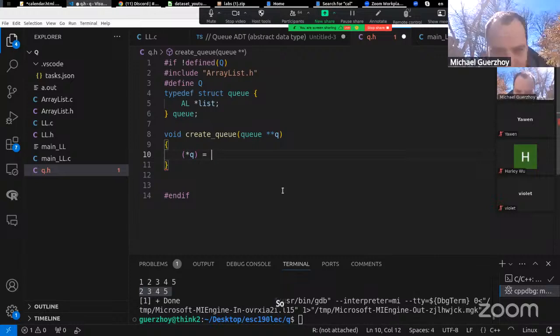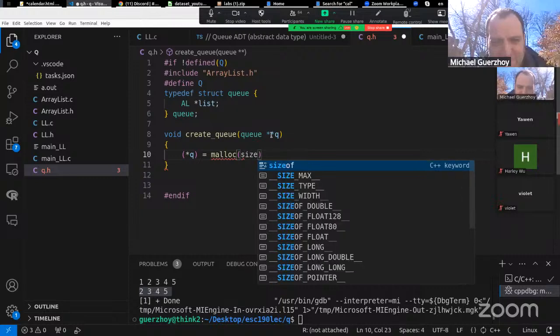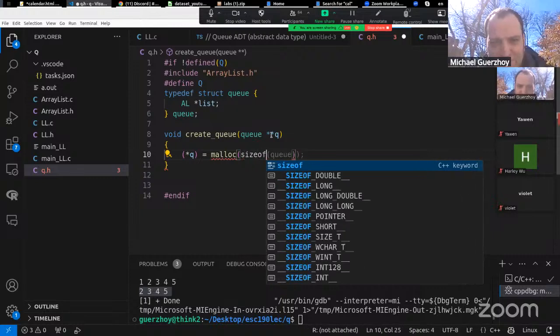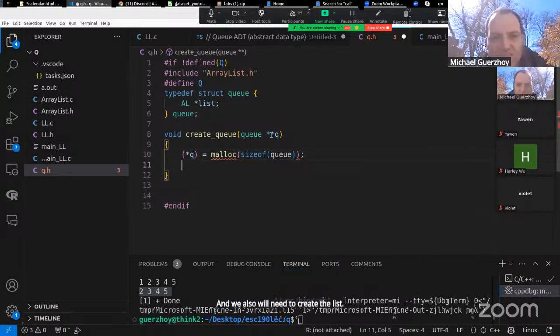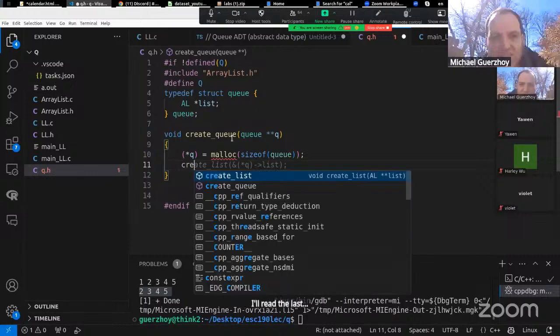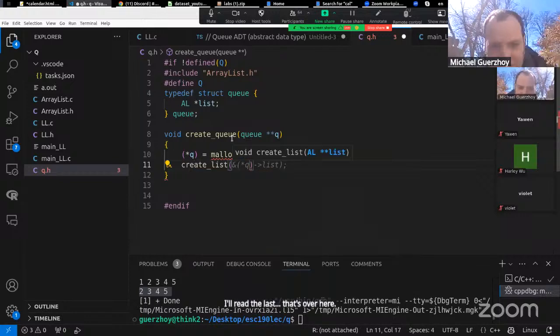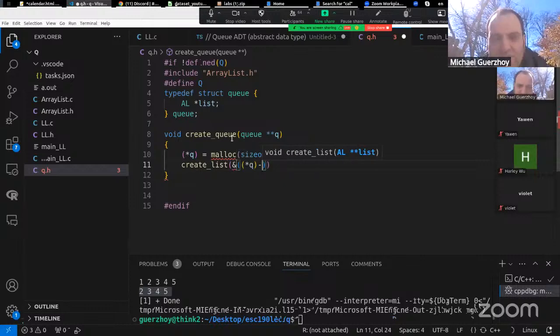So we'll malloc that. And then we also will need to create the list. So I'll create the list. That's over here. So I got my star queue.